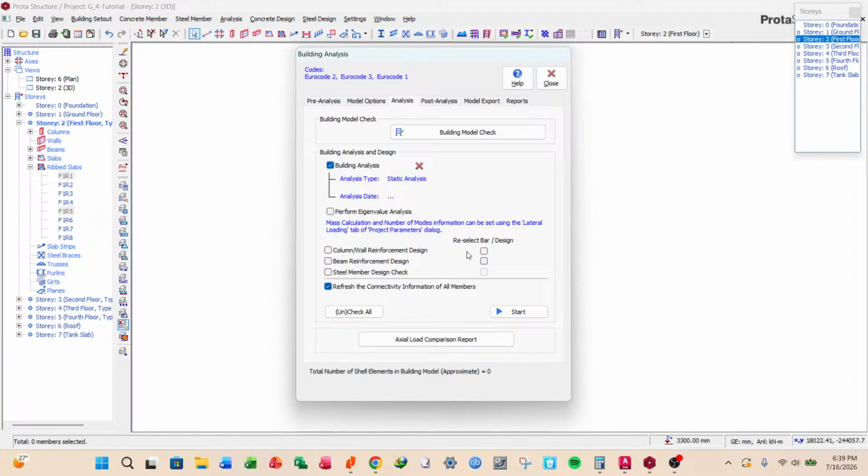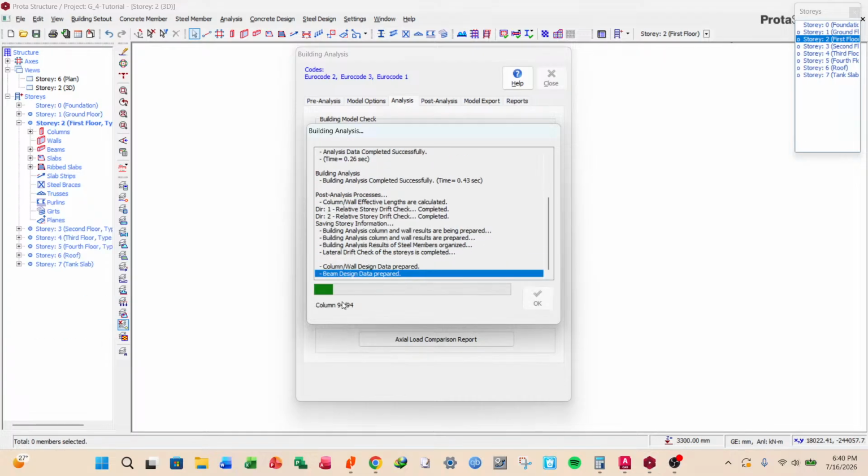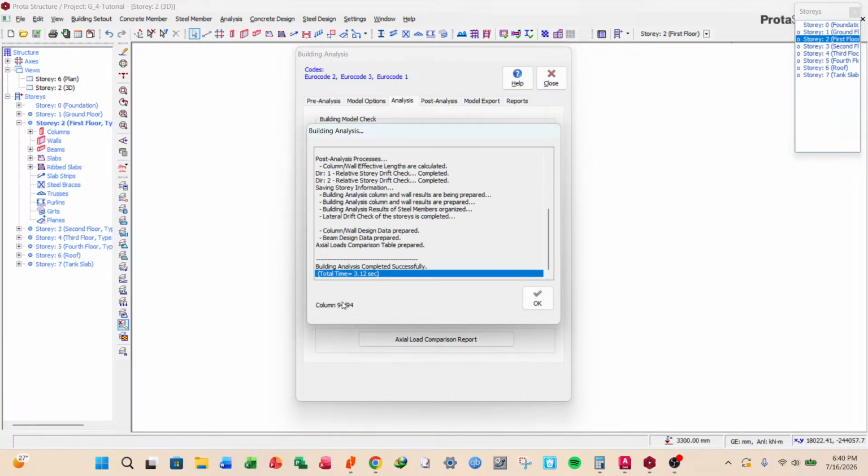If you want to only focus on the analysis, then later carry out the design, you only tick the building analysis option and click start. Okay, so we are done with the analysis, which has taken 3.12 seconds. From that you click OK.